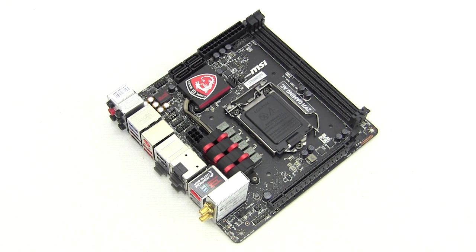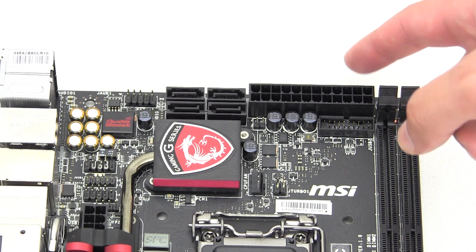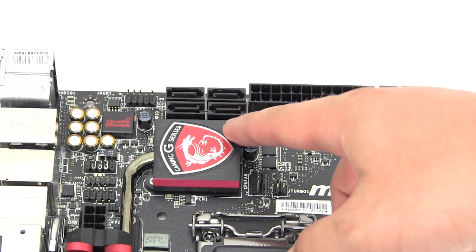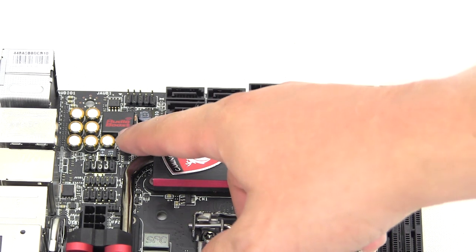Towards the top of the motherboard is where you're going to find most of your connections and all of that fun stuff. So we do have a USB 3.0 header. We have our 24-pin ATX power connection. We have 4 SATA 6 gig ports, and of course those are controlled by the Z97 chipset. And we do have our Audio Boost chip right here.